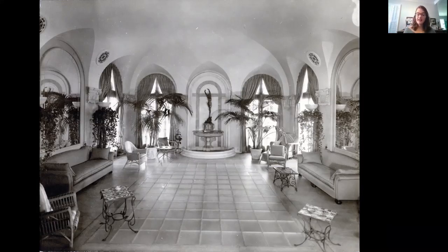And we're really lucky that the Phillips family is Wade Phillips, his wife Genevieve Phillips, and their children, Helen Jane, who's the elder child, and Elliot Phillips. And Elliot told us that this was one of the family's favorite rooms. It was a really welcoming, light, airy space, and it was a space where the family gathered. The couches were yellow, and of course they always had plants in the room. I love these palm trees at the end of the space and the ivy and the torchieres. So it's a space to gather as a family.